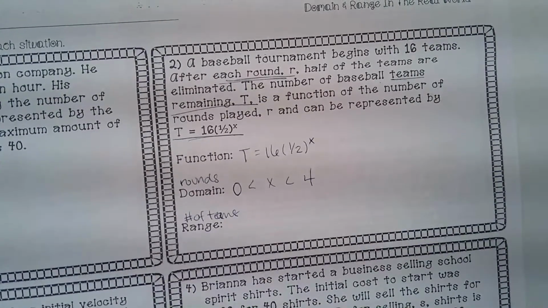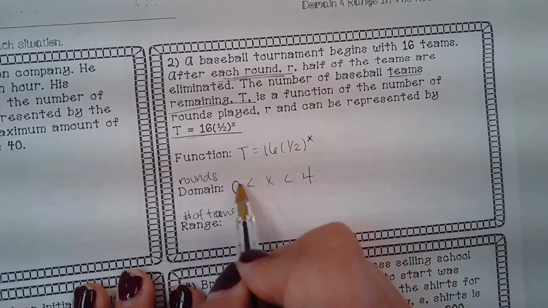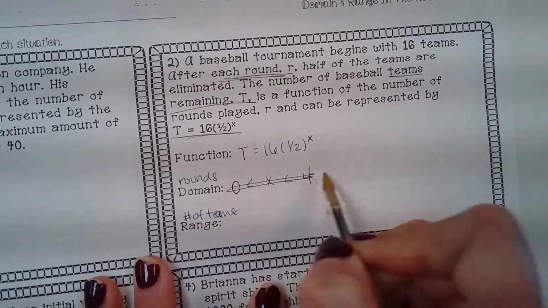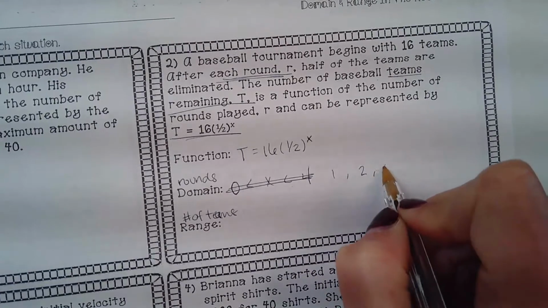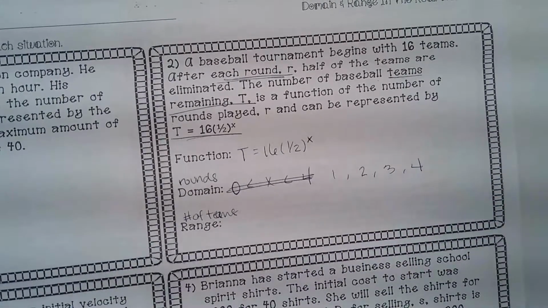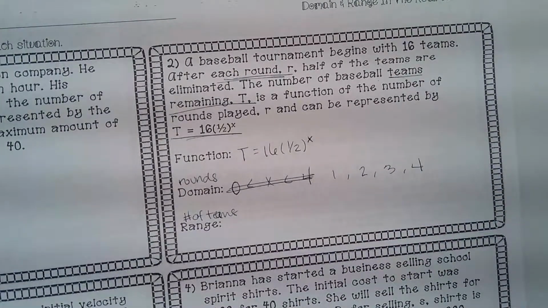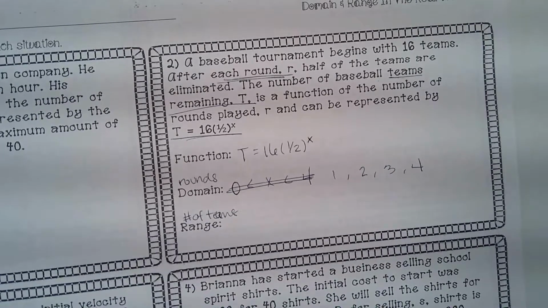Let's not write it like this. I lied, I don't want to write it like that. You could have 1 round, 2 rounds, 3 rounds, or 4 rounds, right? That's what we said: 1, 2, 3, or 4. Does that make any sense? This one's different from all the others, so that's why we're doing it together.